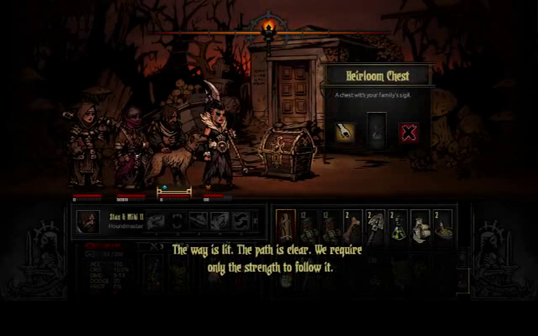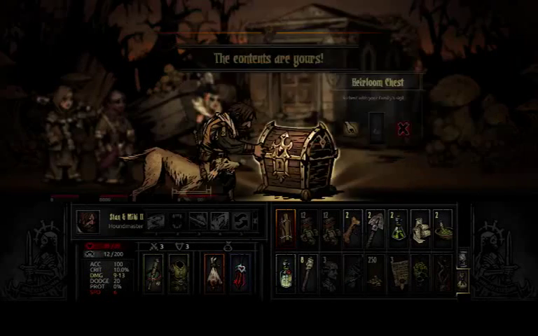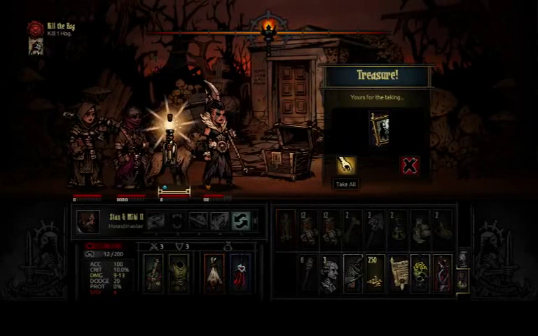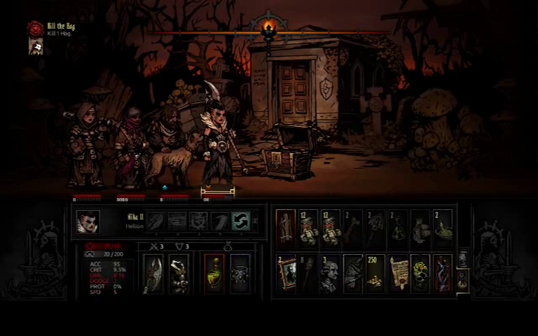Now, where did I put those keys? Did I not bring any keys? I did not bring any keys. Well then. At least we got some stuff. Okay then. Very well.